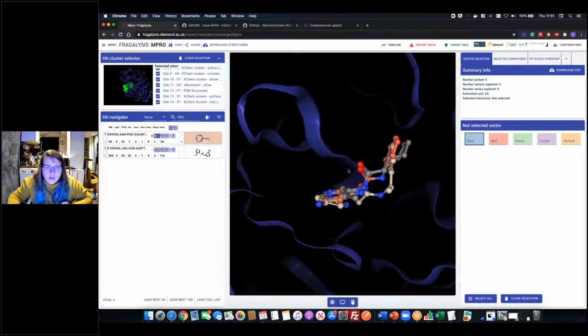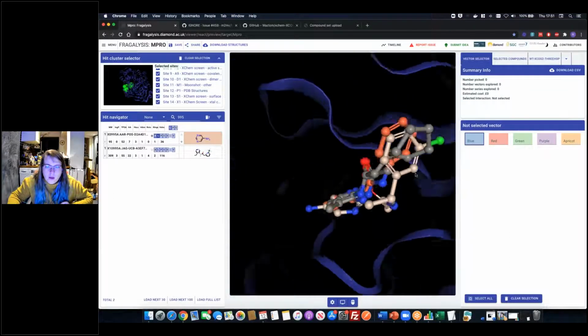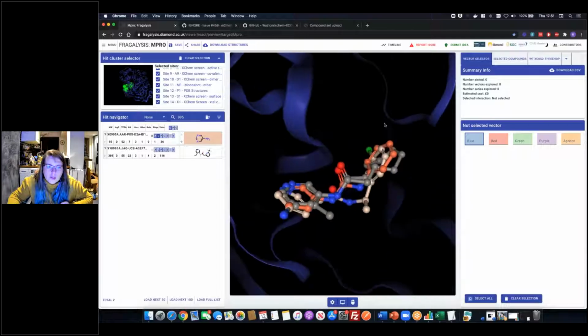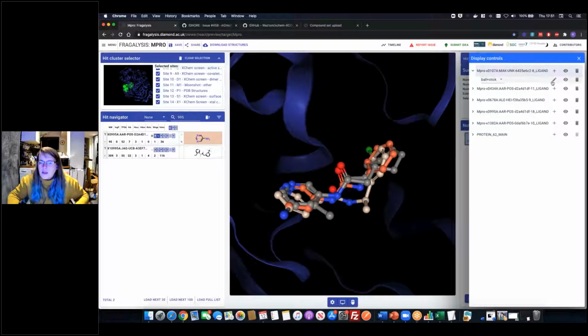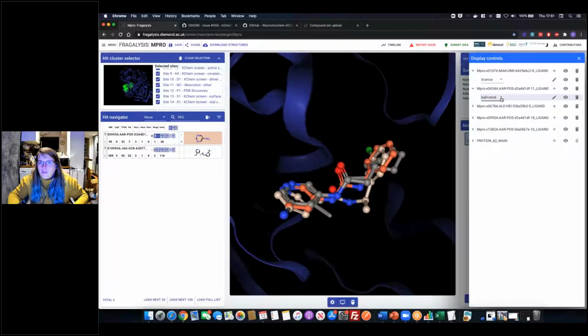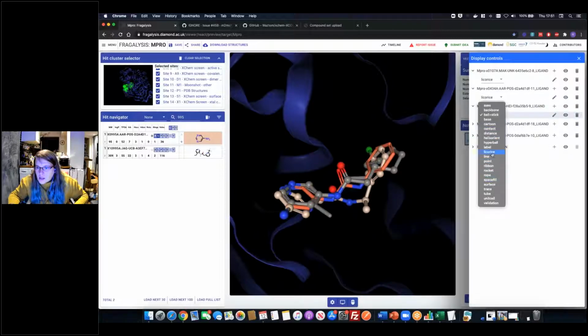Okay, so if we bring that up bigger, I'll show you what I did to look at these overlays with each other. If you zoom in a bit. So I had to sort of reproduce this process recently for a manuscript I'm writing. So what I did was I changed these representations. I just thought it was a nice way to look at it. So I changed them all to licorice so that we can look at them more easily together.